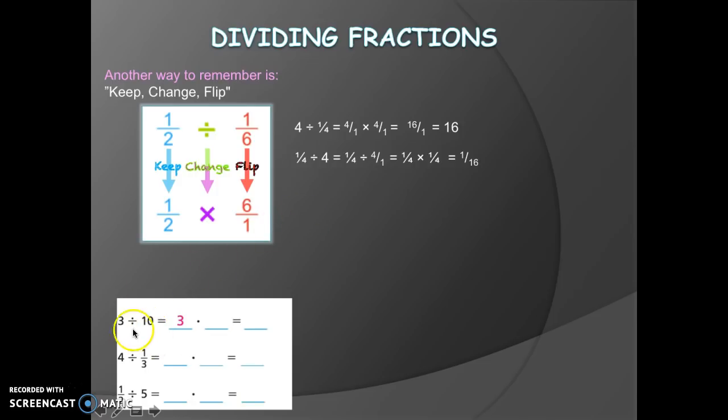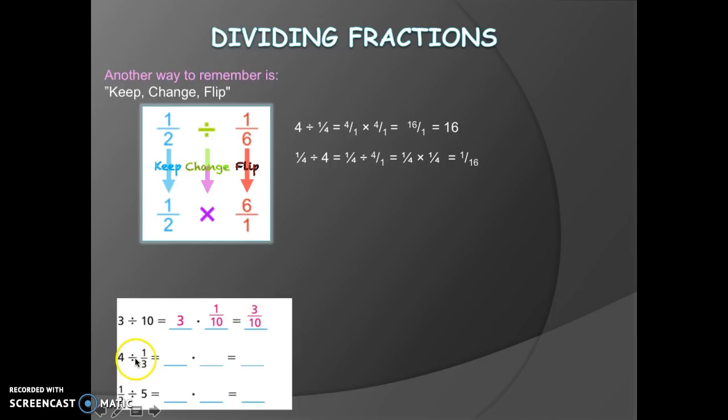All right, so down here, if we keep the 3, change the division to multiplication. Right now, this is technically 10 over 1, so if we flip it, it would become 1/10. 3 waffles divided by 10 people, we're not going to get much. We would only get 3/10 of a waffle. And actually, doesn't that make sense? Because remember, 3 divided by 10, another way to write that is 3/10. Remember, I keep telling you that fractions are actually division problems.